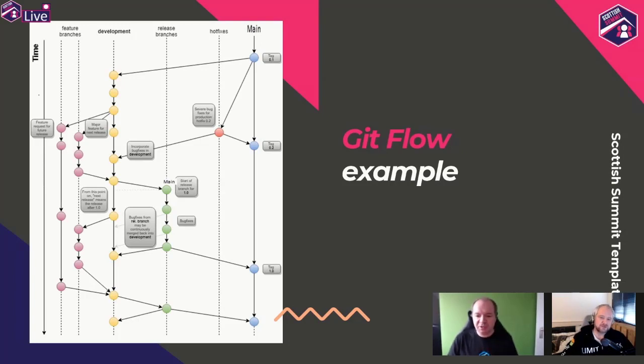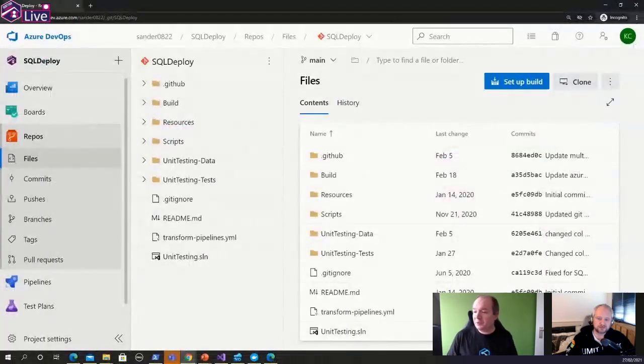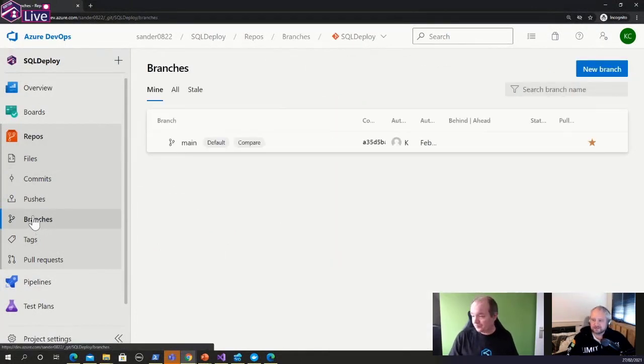Okay, so what's to stop somebody coding their own release and pushing it straight to the main branch? I'm glad you asked. Azure DevOps has something called branching policies that we can use. One of which is that two people have to approve updates to the main branch using pull requests. Well, that sounds good. I think we need to do that to be SOX compliant anyway, since we deal with financial data. And in fact, if I remember correctly, we can go back and I can show you now, which is why I said we'd go back to branches earlier.